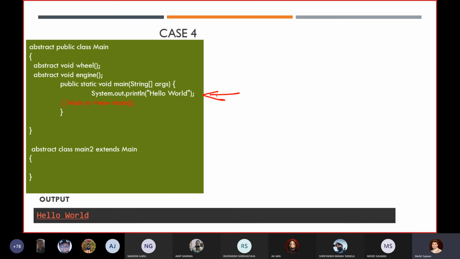Please, you can ask directly. Got the point? So why are we not getting any error? Because see, we have made this class an abstract class. If we are going to remove that, then we will get an error, or we will implement that particular method.